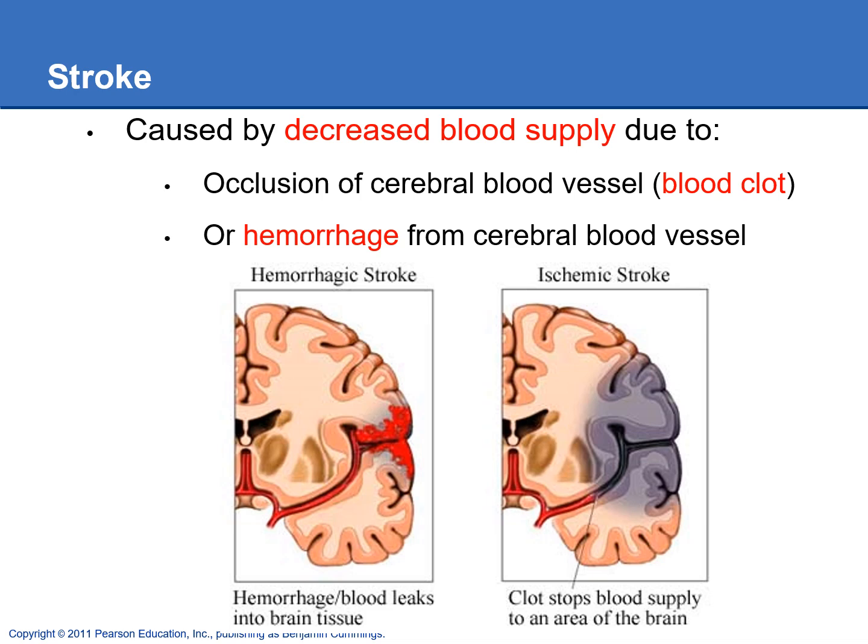How does blood flow get cut off to the brain? The most common cause is stroke. There are two causes of stroke. The most common is a blood clot that lodges in one of the blood vessels going up to the brain — this is called an ischemic stroke. It causes ischemia, meaning decreased blood supply to an area of tissue. The neurons become very unhappy quickly because they need that constant supply of oxygen and glucose to make ATP. It's critical to get patients to the hospital quickly to resupply that area with blood.